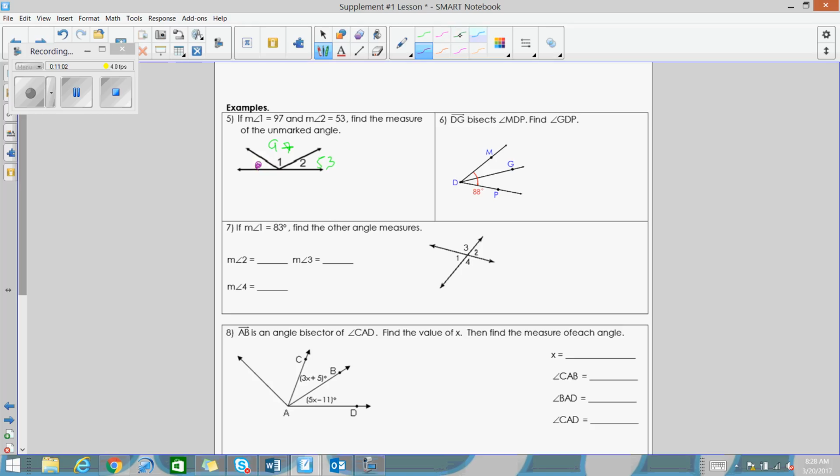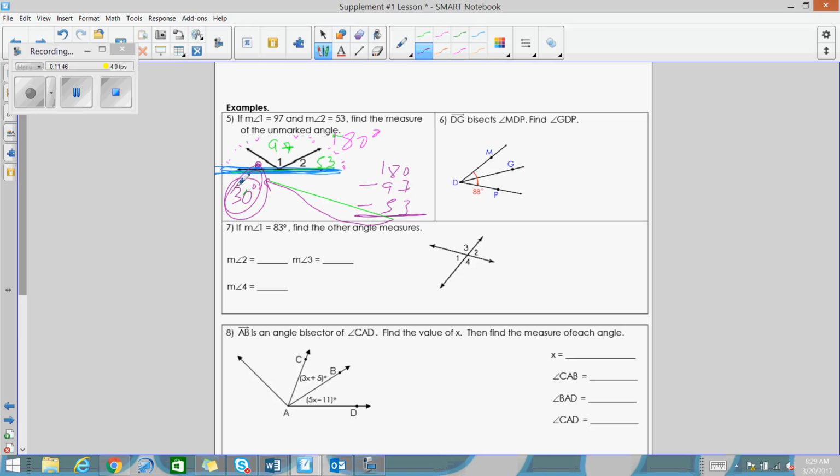Well, looking at this diagram, we have 3 angles, 1, 2, and then the unknown one, that are adjacent, right next to each other, and they form a line. Now, the one nice thing about forming a line is that lines add up to 180 degrees. So we can say these 3 should add up to 180. So we go 180 minus 97 minus 53, and that total is going to be our missing angle. So 180 minus 97 is 83. 83 minus 53 is 30 degrees. So that's your missing angle, 30 degrees here.